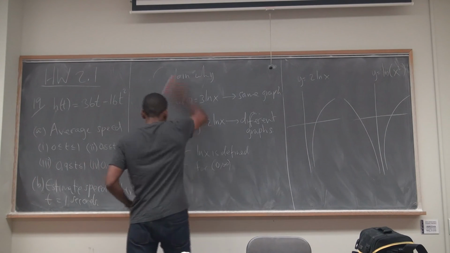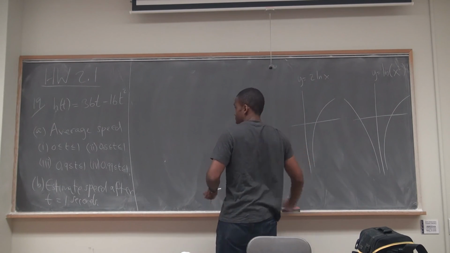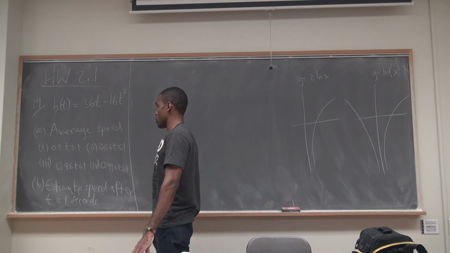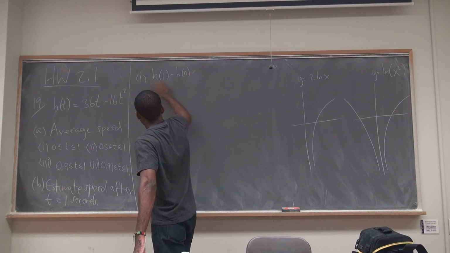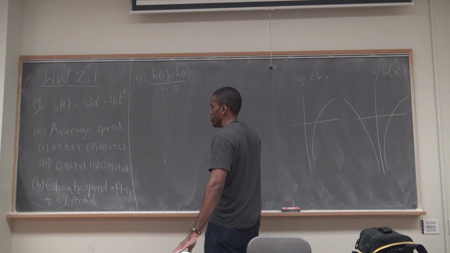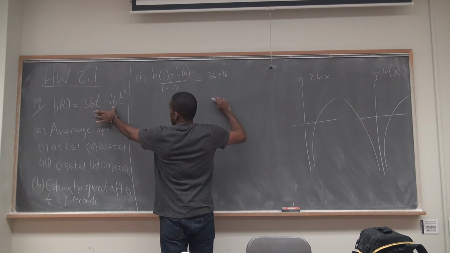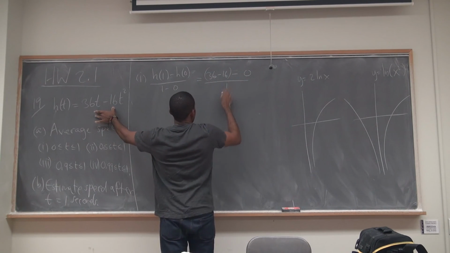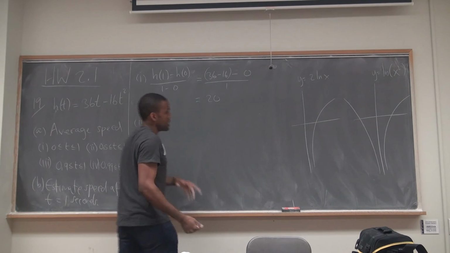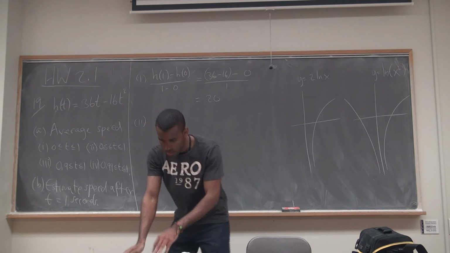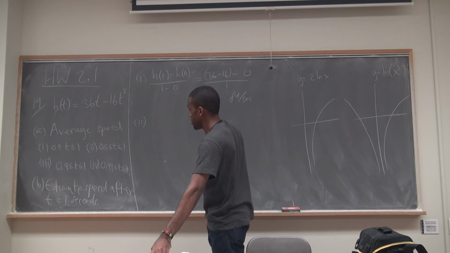Okay. Probably need some calculators here to get the full idea of what's going on. But it's talking about average speed, which is average rate of change, is what we're going to look for. So for 1, I'm going to look at h of 1 minus h of 0 over 1 minus 0. So h of 1 is going to be 36 minus 16 minus h of 0, which is 0, over 1. So I take 36 minus 16, I get what? 20. So the average speed is 20. What were the units here? Feet per second. 20 feet per second. That's how, on average, how fast it was moving.